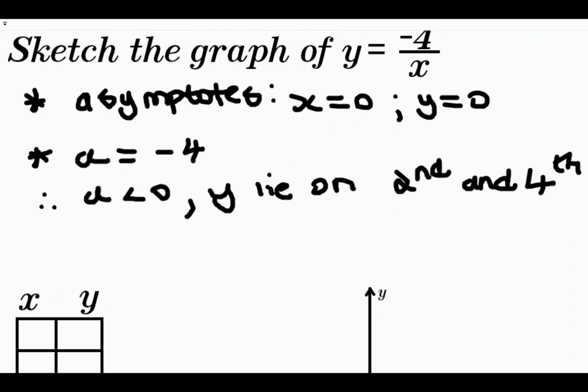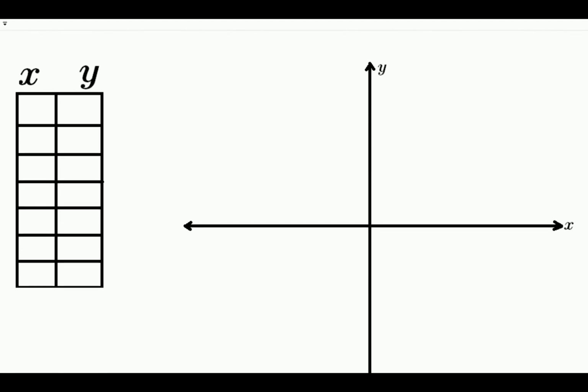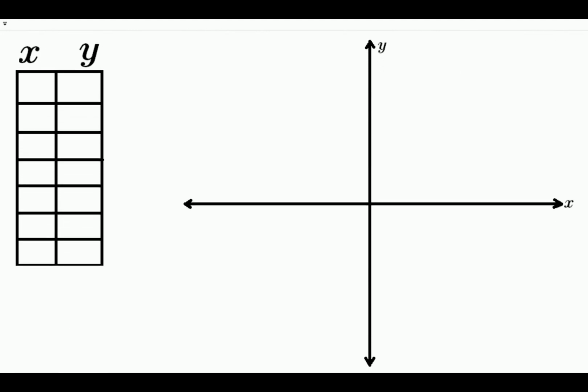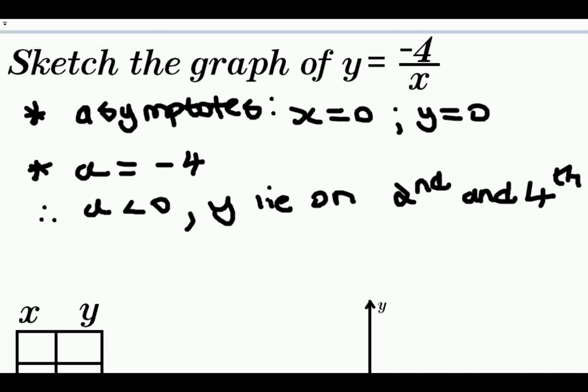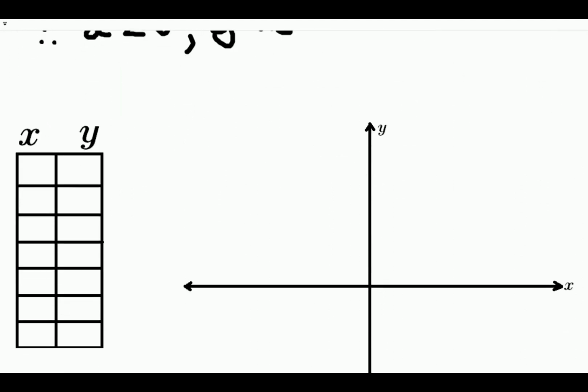So right now we are going to find the coordinates that we are going to use to plot. And we are going to write them here on this table that we are given on the equation. So using the graph on the x-axis, let's put, we have minus 4, minus 2, minus 1, 0, 1, 2, 4.